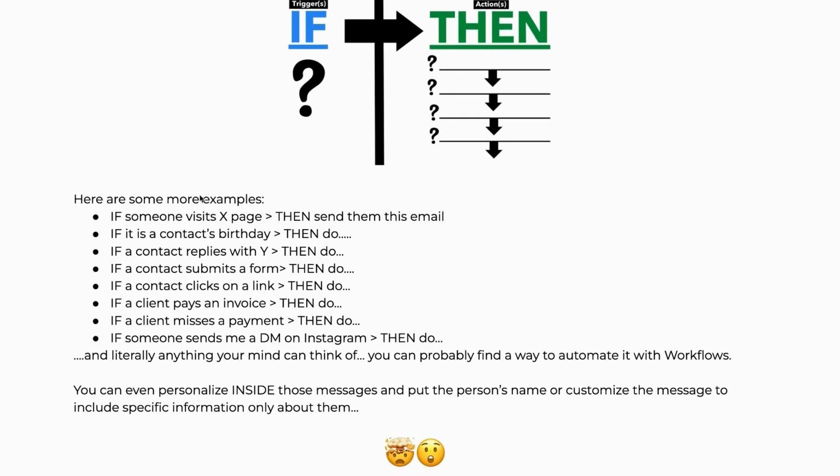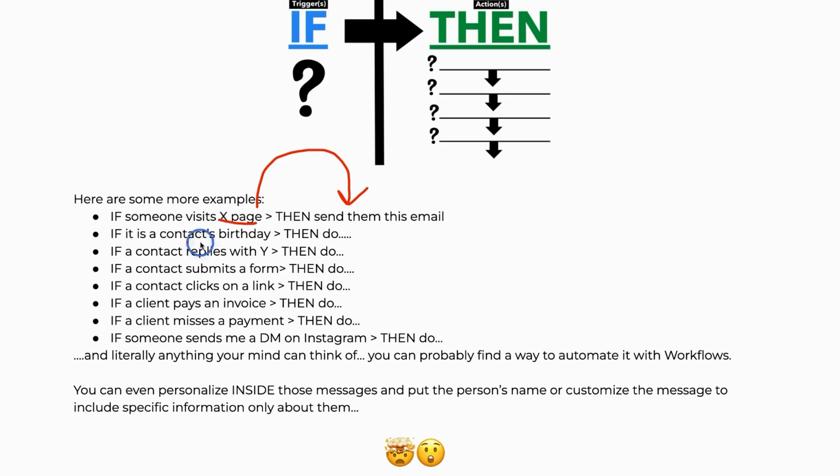Think about these kinds of automations. If someone visits X page on my website, immediately send them an email. Think about how powerful that is, right? Imagine if somebody visits your website, and then immediately gets a text message from you. It's like, whoa, this person is omnipotent or something. They know that I'm on their website, right?